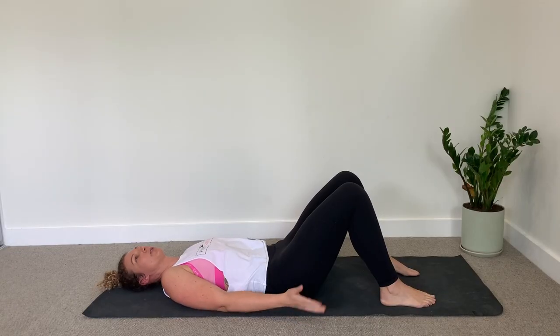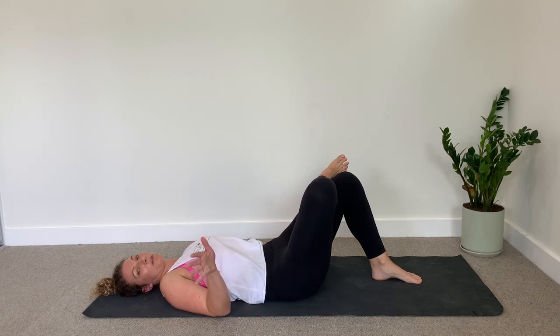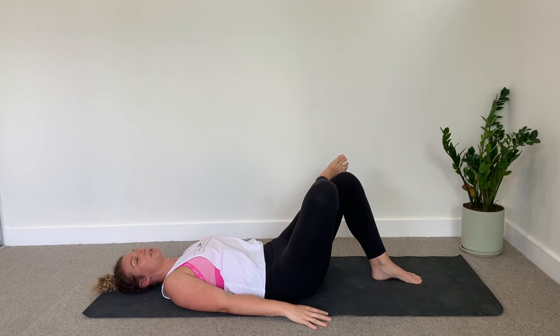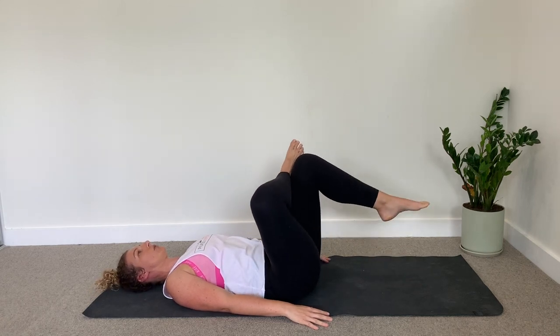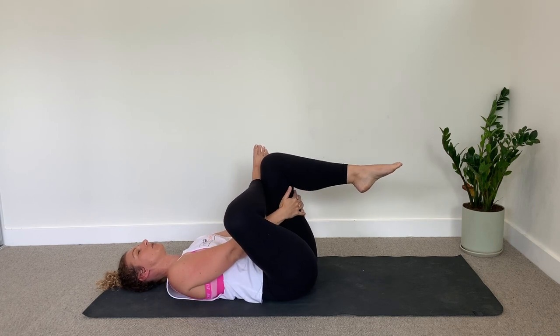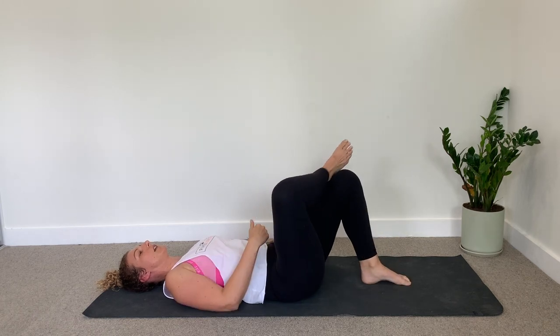We're going to do a little stretch for the glutes. Feet flat on the ground — cross one ankle over the opposite knee. For some people this might be enough — just push that knee away, keeping hip bones facing up towards the ceiling. If you need more of a stretch, make sure your lower back is connected to the mat, draw that leg up into tabletop, thread your arms through and reach around the back of the thigh. Draw the thigh in while pushing the opposite knee away — trying not to strain through the neck or shoulders. You should feel a nice stretch through the glute of the bent-knee side. Big breath in and out, one more in and out. Coming down, and we'll do the opposite side.